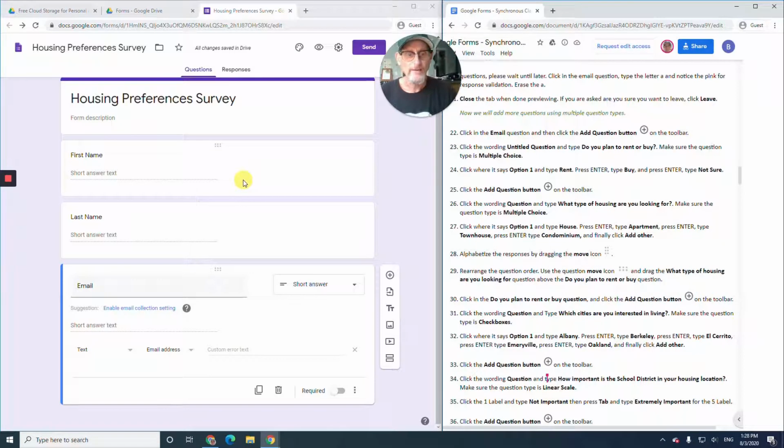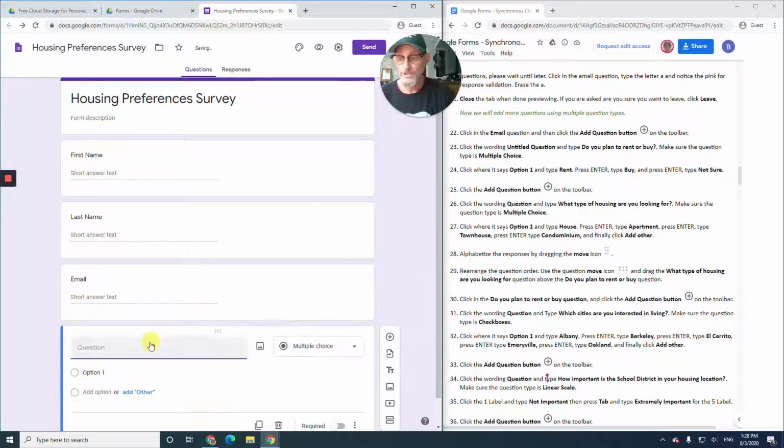Okay, so now that we've closed the tab with the preview of our form, we're on step 22. Make sure you're in the email question. You can click in it, and then click the Add Question button on the Insert Objects area over here. In the question box here, you should be blinking, but if not, click and type, do you plan to rent or buy?